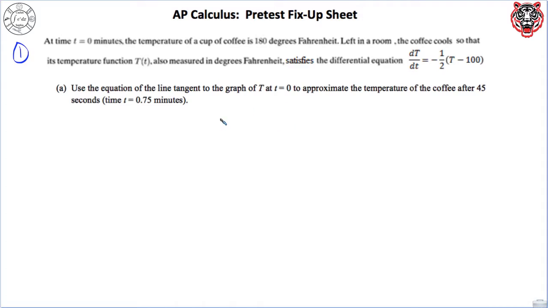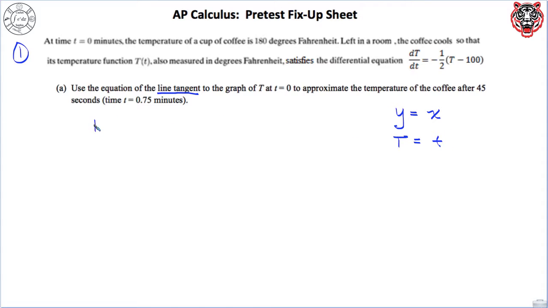So in this first problem we have a tangent line that we have to find. So what is that going to look like? Normally it would be y equals something with x, but in this case we have capital T equal to something with lowercase t, because capital T is our main variable, and then lowercase t is what's over here.